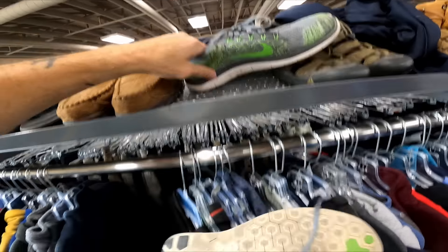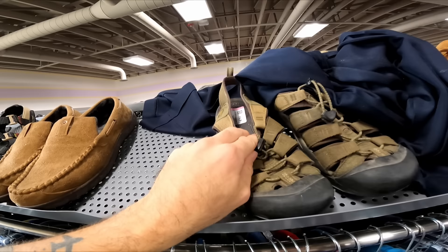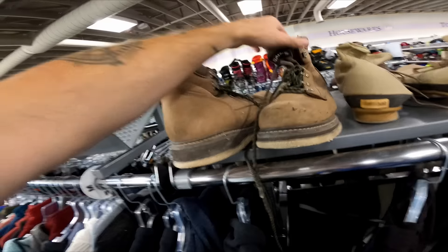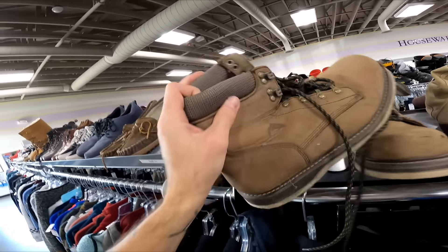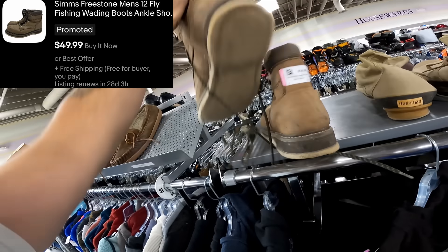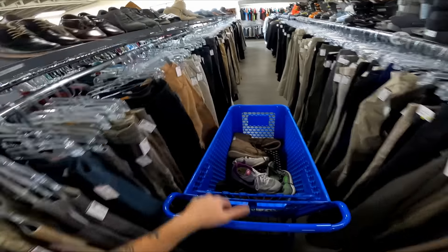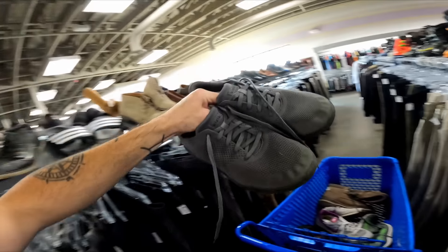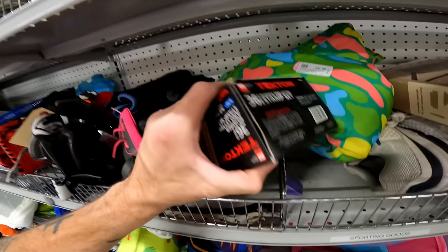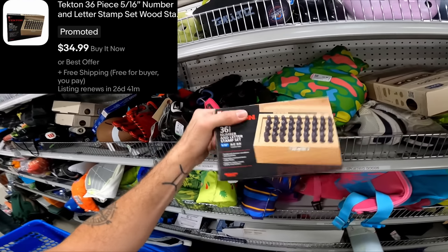Another pair of Nike Flyknits, only $6 — also a good model, those should sell pretty well once I clean them up. There's some Keens but they're $15. Some crazy looking Nikes for $10, a little dirty but good physical condition — I'll look them up. Some Sims wading boots for $15 — a little steep for this model, but I think I can still get $60. And these Skechers hands-free Kizzix model for $8, those are probably worth $40.